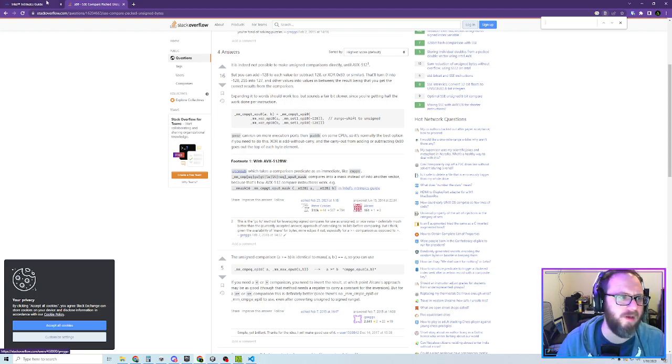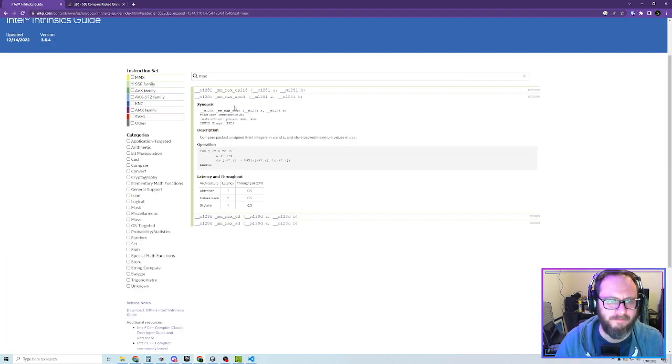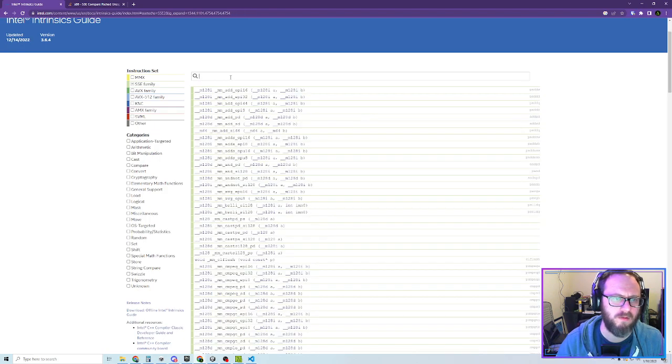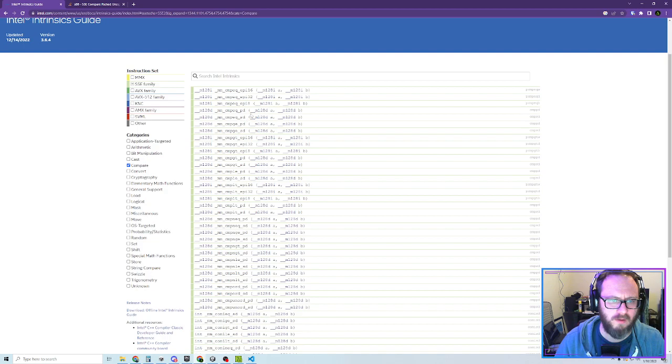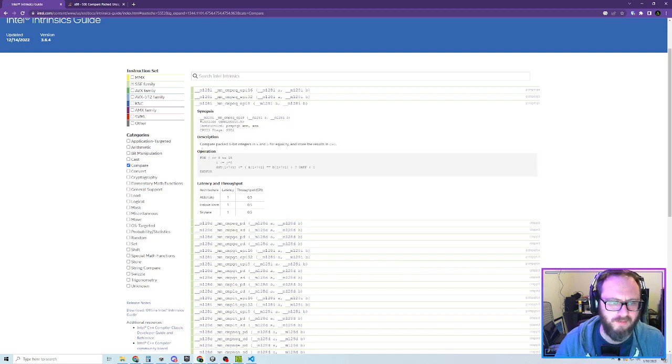Let's think about that. So compare A and B for equality.